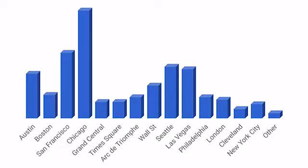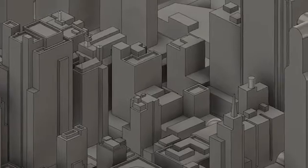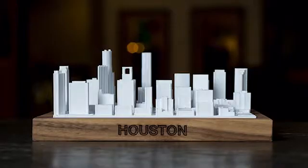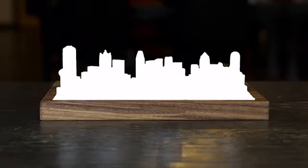I received requests to build cities all around the U.S., so I decided to keep track of which cities people asked for. And when a city reached enough votes, I began to build it. Right now we have Dallas, Fort Worth, Houston, the Texas State Capitol, and Los Angeles, with Chicago on the way.